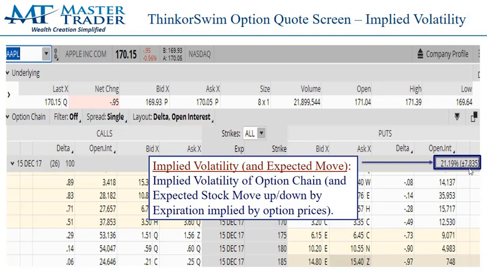They also give us a nice parentheses here that says these option prices, based upon this implied volatility, have an expected move plus or minus, because the option prices don't calculate up or down because they don't know. But a $7.83 move up or down is what these option prices are implying. So we call that the expected move. And we're going to use that also in selling these credit spreads.